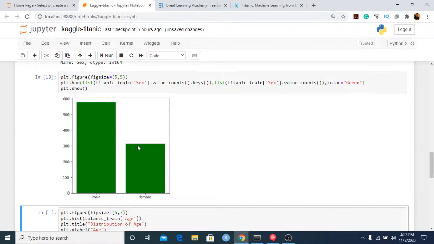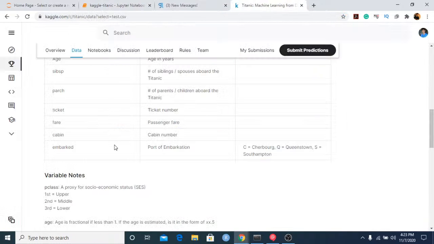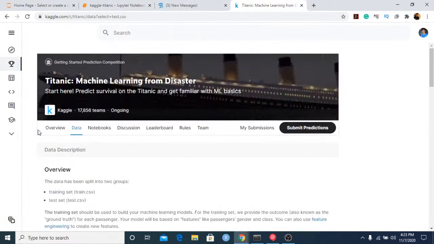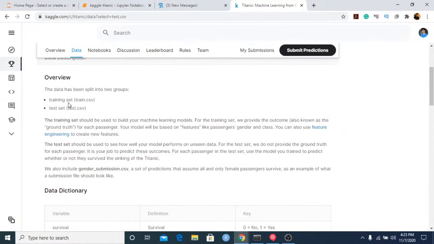Khalid is asking, did you convert test data to train data? No. In this competition, you would see that you have the test data and train data given over there itself. So this is the training set and this is the testing set. Whatever I'm doing currently, I'm doing it on top of this data, and I'll also be building the model on this data. It's just that when I'm predicting, I will be predicting the values on top of the test set. So I'll take up the rest of the questions later on.